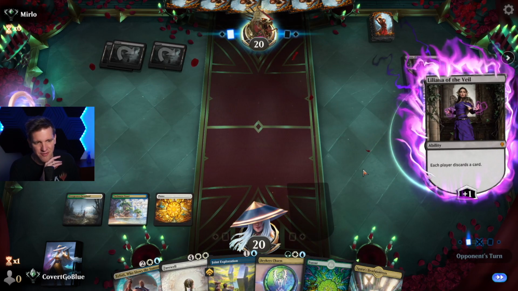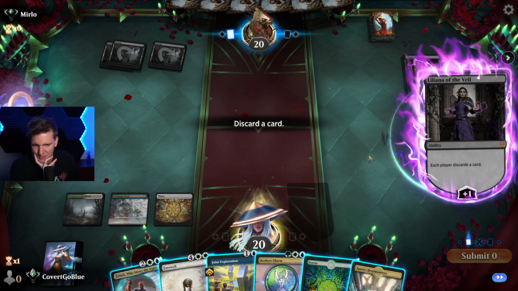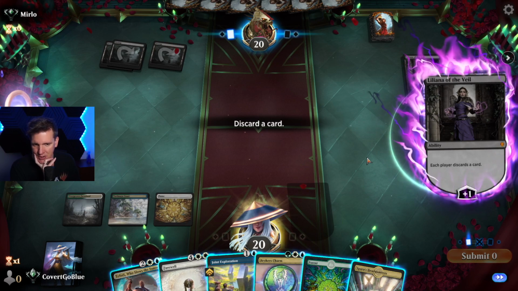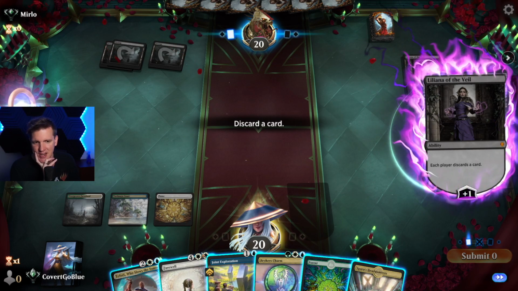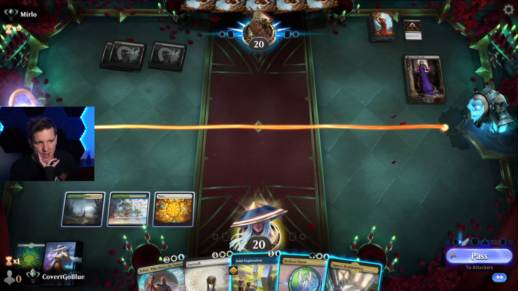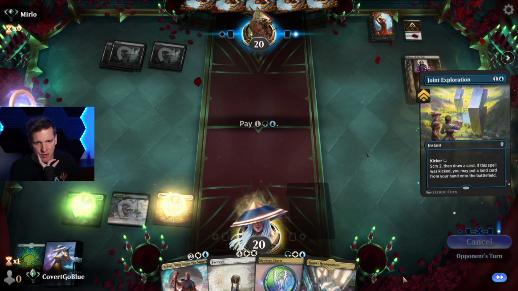It's a tough task. All right, what goes? It's a tough call. I think I need to keep almost anything that draws cards. I'm going to drop the Forest. It's probably the worst land I've got in the deck. Then we're going to see what we get into with the exploration.